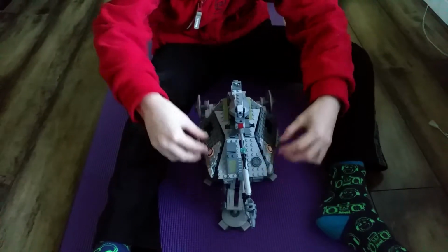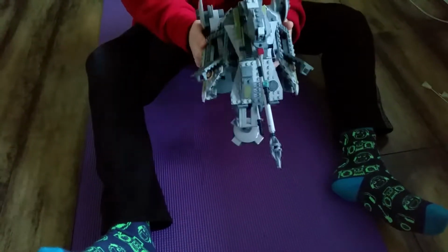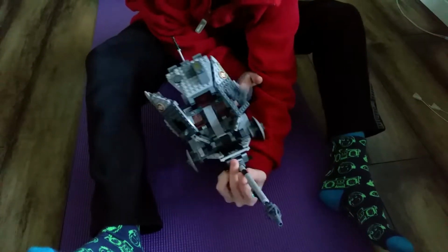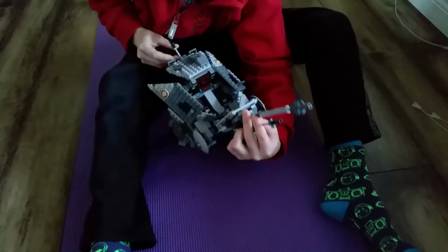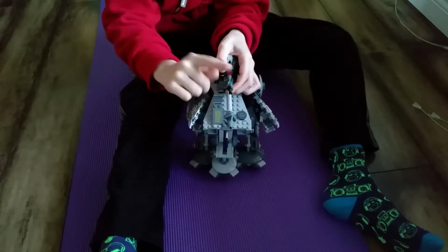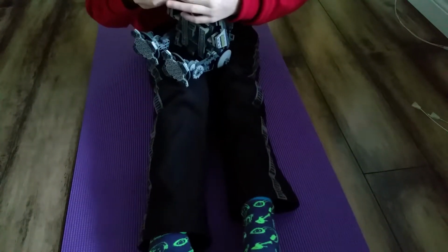So as you can see, there's two doors on the sides. Open it. There is a seat, control, button, and a lot of stuff. Also, what do you got? Gun, and a gun. Door. Legs, pretty realistic.